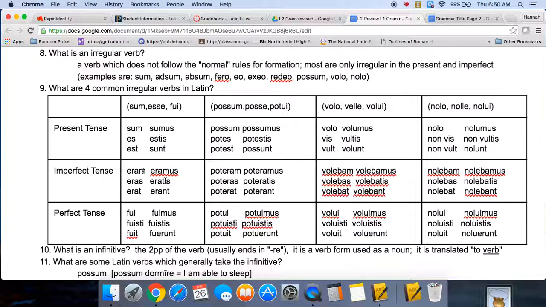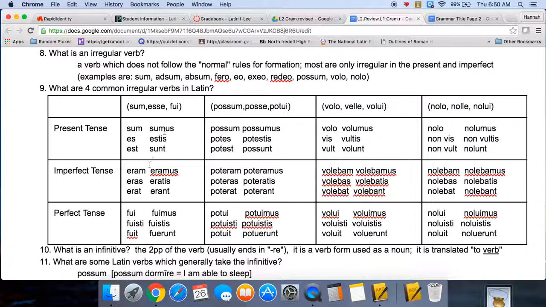When you reach the imperfect tense, you don't use ba with these sum words. Instead, you use the word eram. Eram means was, and since it means was, it's the imperfect tense. And then poteram will be was able. I was able. When you reach the perfect tense, all verbs, no matter what, are going to follow the rule. Remember, the rule has 2 parts to it. 3PP, and then your perfect endings, the I, isti, it.